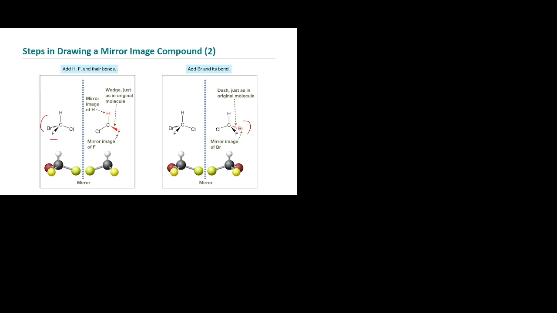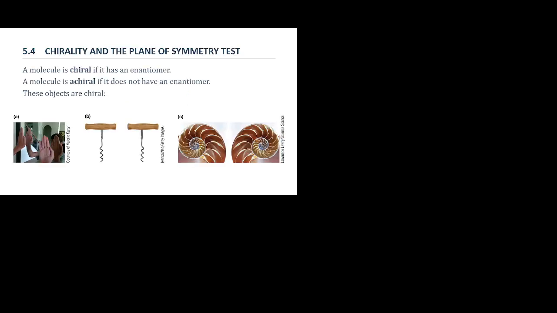Okay. Note that we have now made mirror images of each other. If we try to rotate one into the other, what do we notice? Yeah, they don't match, do they, if we try to rotate them? What ends up happening is the fluorines are coming out towards you in both. If you rotate one over the other, the fluorines end up pointing away from you for one and towards you for the other, don't they? Yeah, pretty crazy, right? So this is typically referred to as chiral and achiral.